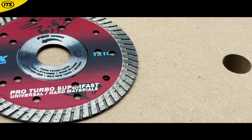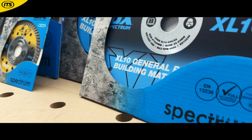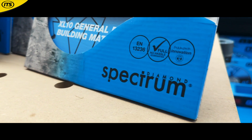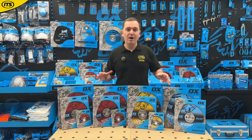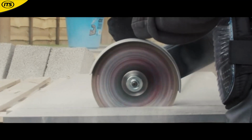Introducing Ox Spectrum blades. For those of you who do know your diamond blades, you'll know the name Spectrum by now. They've been in the game for a long time. I've got 4 ranges in front of me to show you now, and these are ranging from your more generic stuff to really specialist and powerful blades.